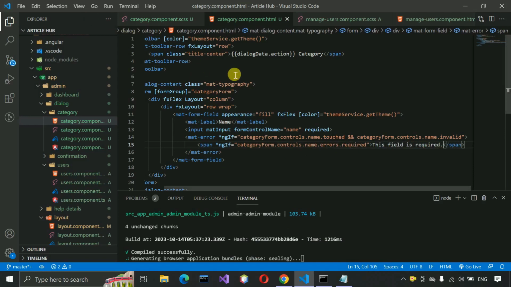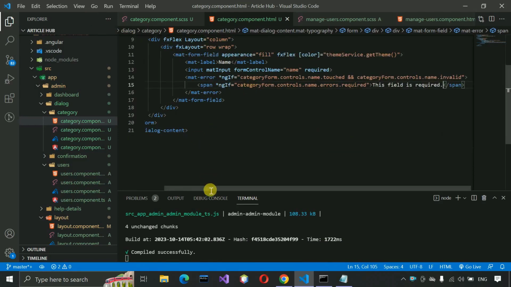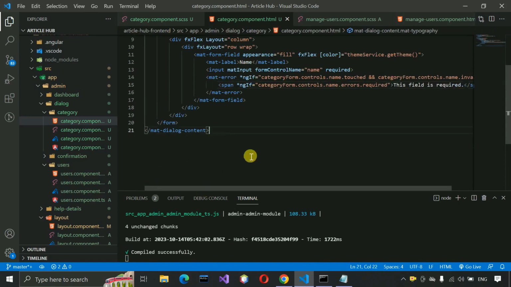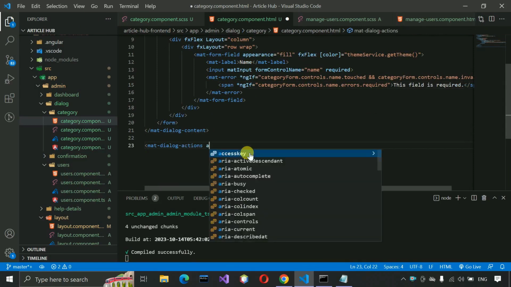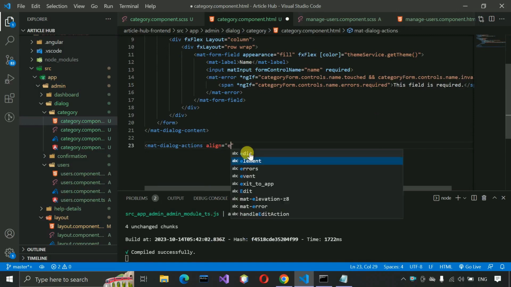Save this, and outside of this mat-dialog-content we have to write mat-dialog-actions, with align here center.